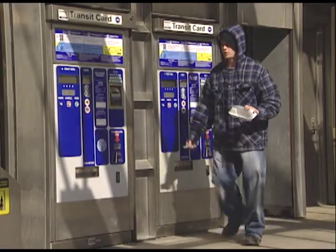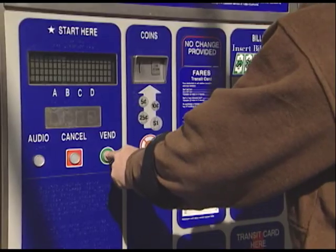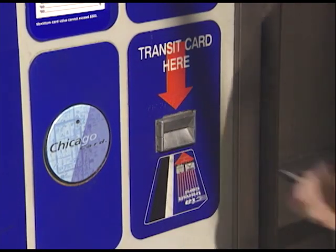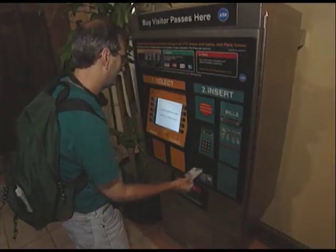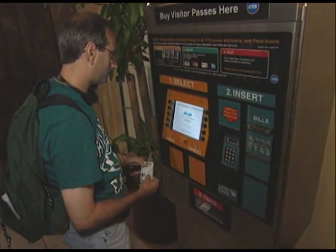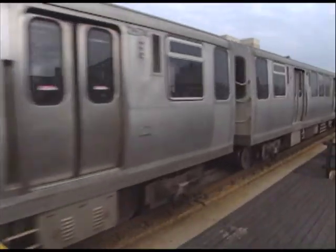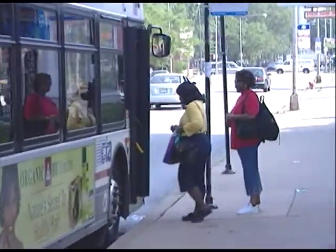There is already a Farecard vending machine at LaSalle Street Station, and machines will soon be installed at Millennium Station and Ogilvie Station, making it easier than ever to connect to CTA buses and trains from Metra. At Union Station, with the push of a button, you can buy a 1, 2, 3, or 7-day pass that will provide you with unlimited rides for the life of the pass. The pass has been extremely successful. Visitors think of it as a very economical tool to be able to hop on and off our trains and buses to see all of Chicago.